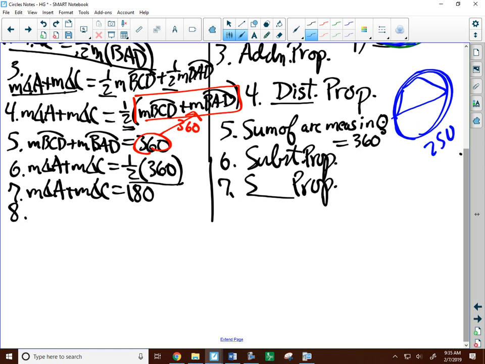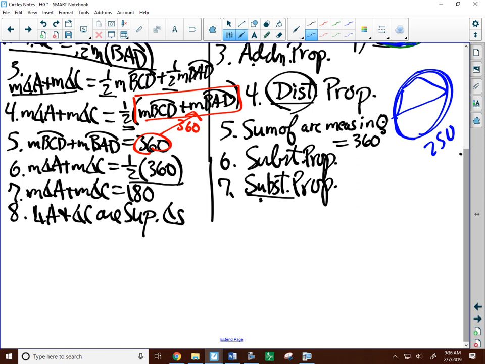Addition, subtraction, multiplication, division, you have to do it both sides. So we didn't actually multiply both sides by half. But every time you simplify, it's just substitution. Yeah, I really like doing this one because we reviewed the GCF property, addition, simplifying and substitution. Okay, and finally, this is the definition of supplementary. Two angles sum to 180. So we can say that angle A and angle C are supplementary angles.